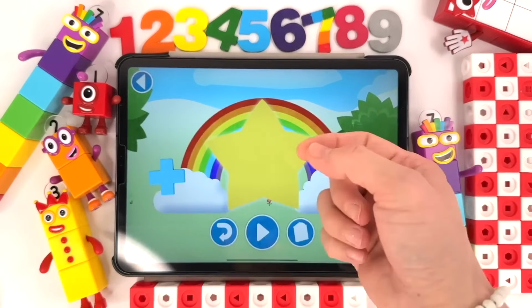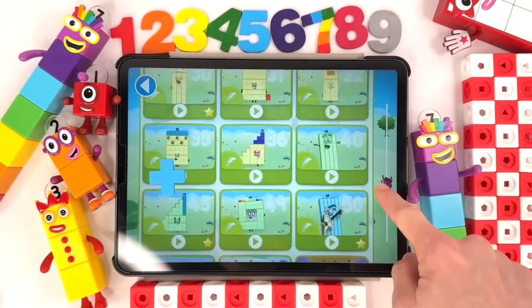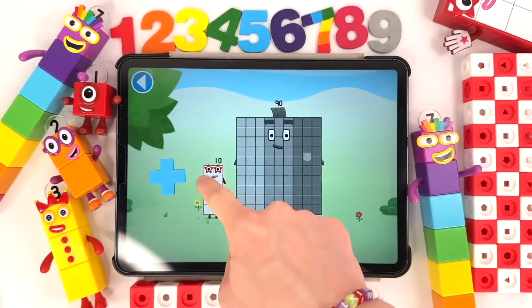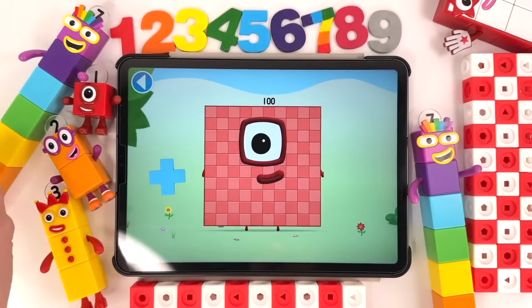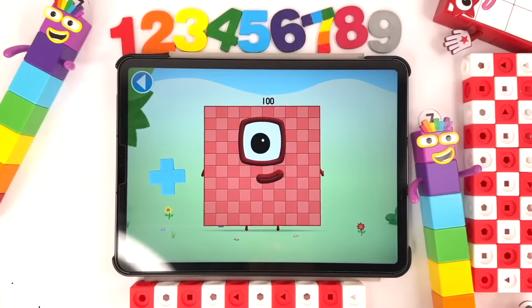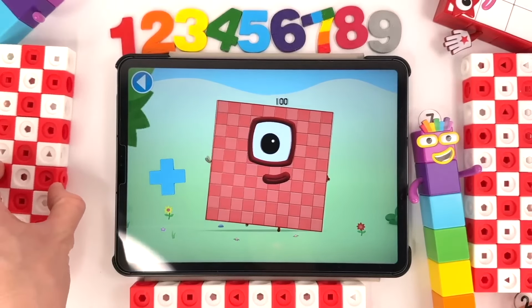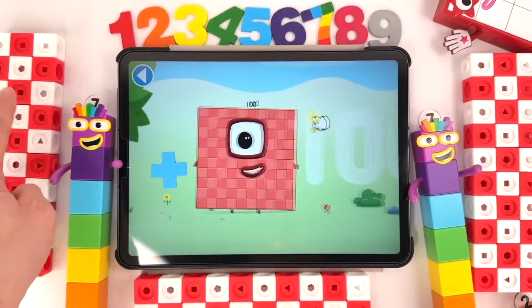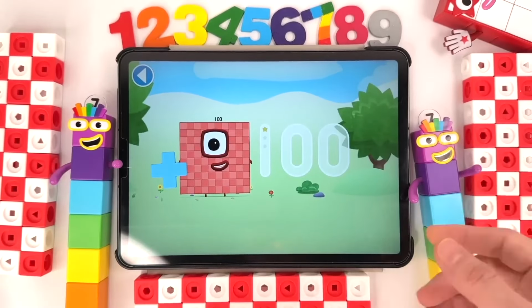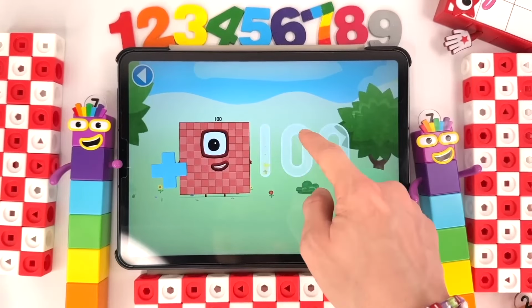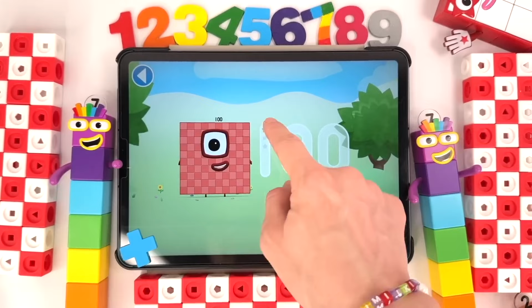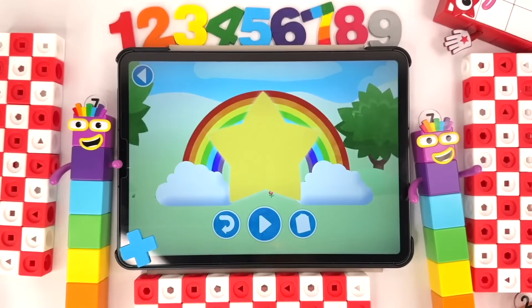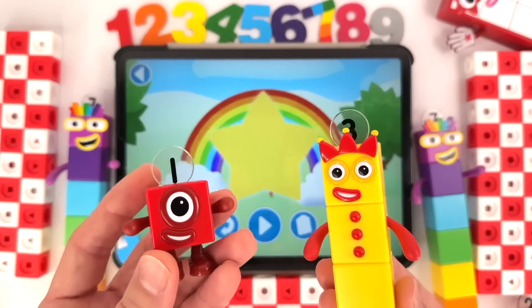Okay, guys. Now we need next big number block. Let's play. 100 plus 100 and plus 100. And now we count 100. Very big number block like this. 100 blocks. 10 lots of 10 on top of the world. 100, 200, 300 number blocks. Try to keep your finger on the screen. Well done! Amazing! But we need big number blocks!